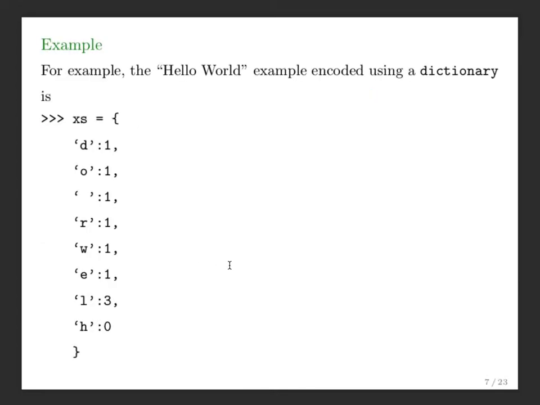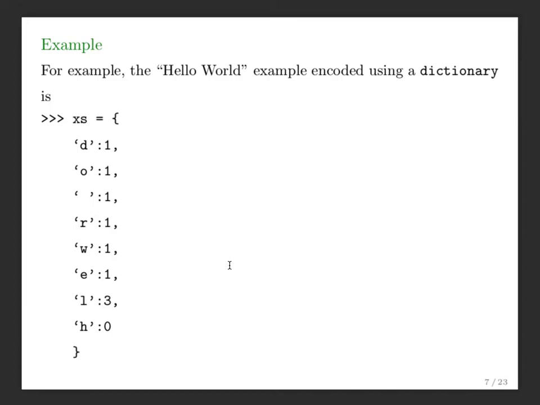Okay, so for example, here's how we would encode our character frequency using a dictionary. Right? So we have constants like characters and numbers, we have tuples, we have lists, we have strings, and now we have dictionaries. And dictionaries are probably the most important data structure in computer science. I can make that argument at least. In your job interviews, you're going to be using dictionaries over and over and over again. They're just so incredibly useful for defining things. So try to get a good feel for them.